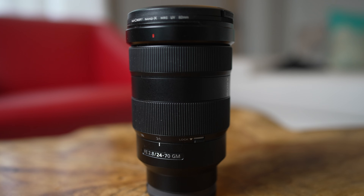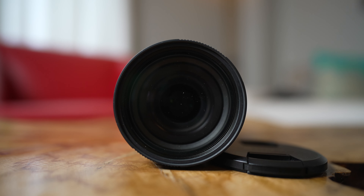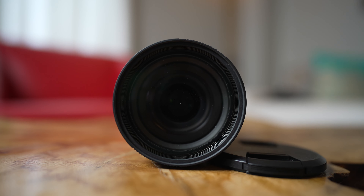The main camera I shoot on — which I'm actually filming on right now — is the Sony A7S3, paired with the 24-70mm f/2.8 G Master lens. This is the one lens I need pretty much all the time: at 24mm it's wide angle, and I can punch in to 70mm for a telephoto look, with f/2.8 letting in a decent amount of light. Combined with the A7S3's high ISO capability for low-light shooting, this covers everything. I keep it to one lens to stay minimal and avoid the risk of losing or damaging multiple lenses.